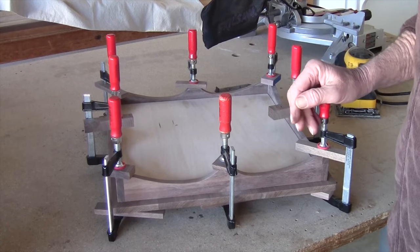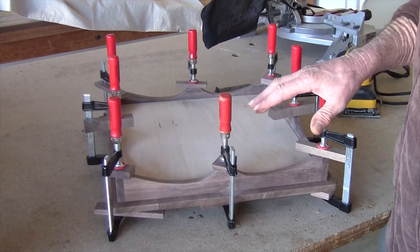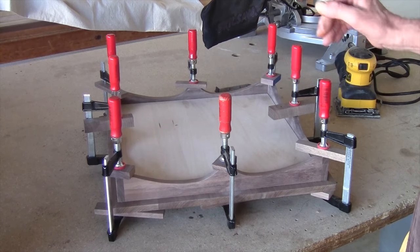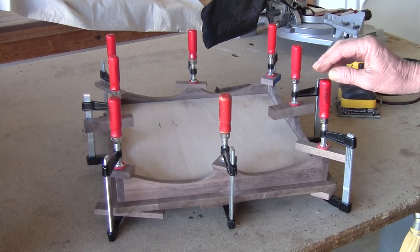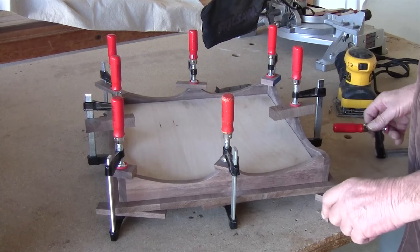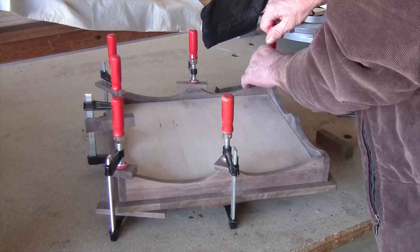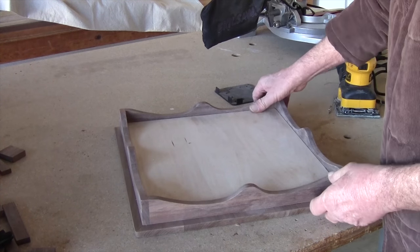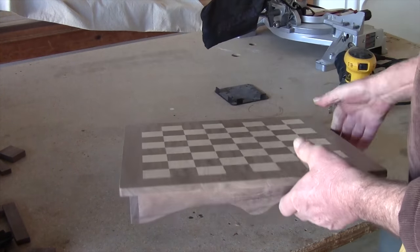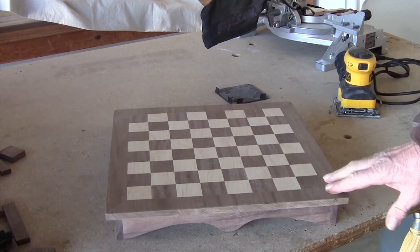All right, it's been 24 hours. So what we're going to do is remove the clamps, and I'm going to re-sand the entire chessboard with 400 again, just to make sure I got everything right on the money. So let's remove the clamps first. All right, I've got the clamps off. Let's turn it over. All right, looking good. So I'm going to run a 400 over the entire board again.